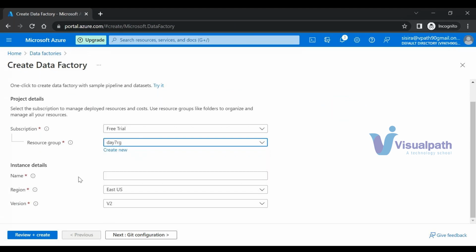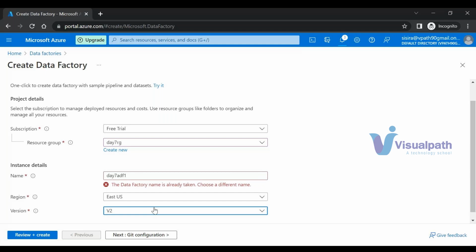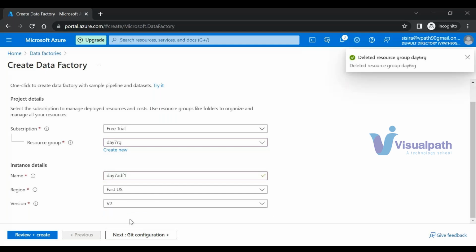The first time we created the data factory, we created it from here. The same way I told you, previously we used to have the other data factory version, version 1. Now we don't have it; it's only version 2 which we are using, the updated version.